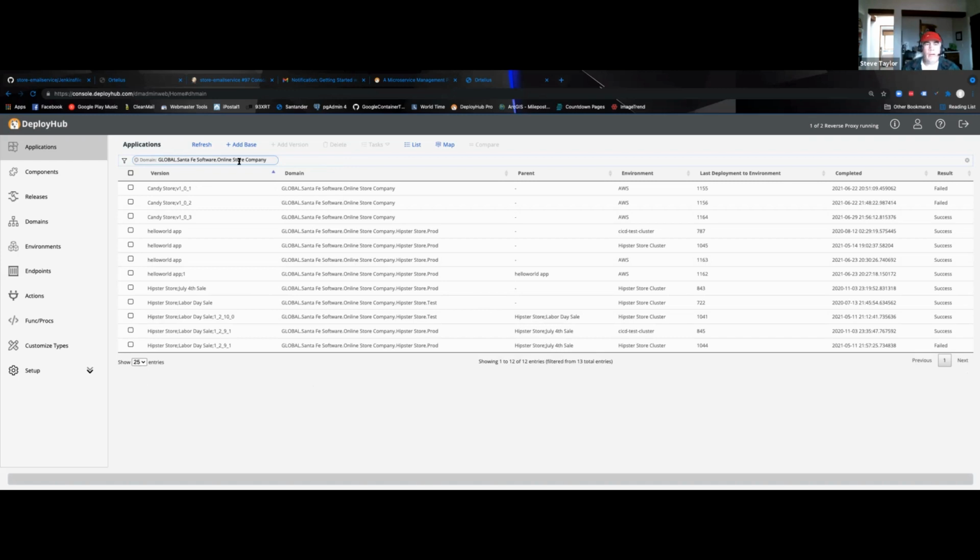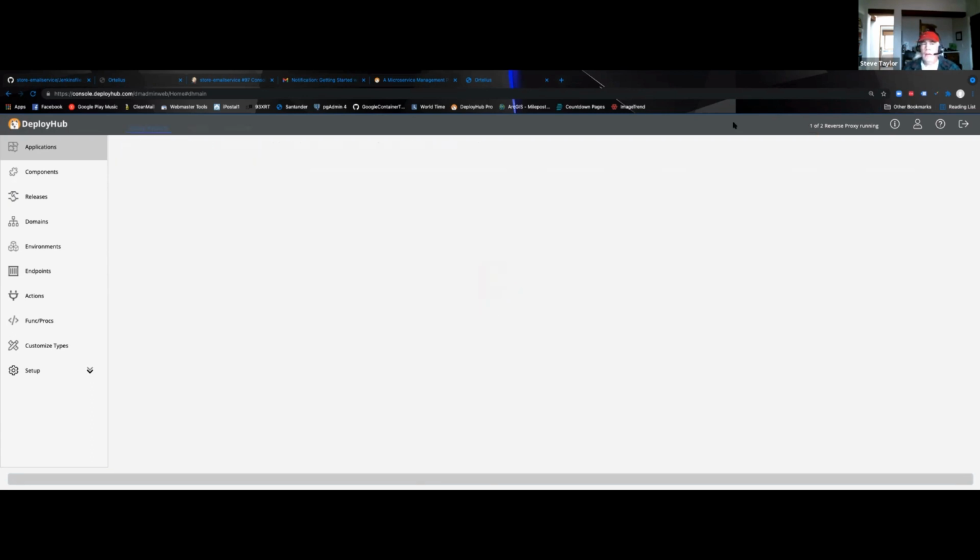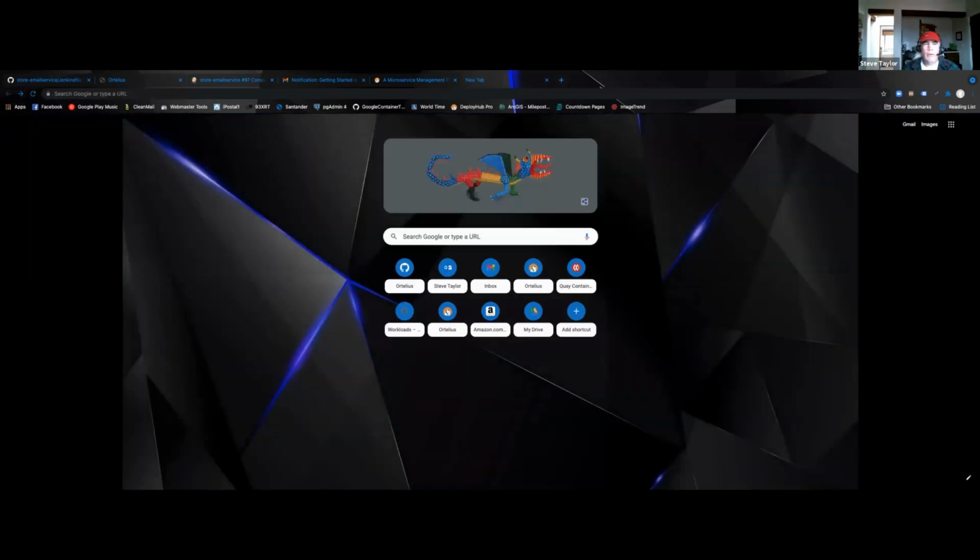The domain is the folder structure where we store all the different objects. In this case, you'll see on your side the Hipster store 4th of July sale, the Labor Day sale, and you may or may not have additional versions out there. Basically, this is the demo application that we utilize to get everybody some data to play with. Now, on the top here, you'll see, oops, let me go back. Clicked the wrong place.